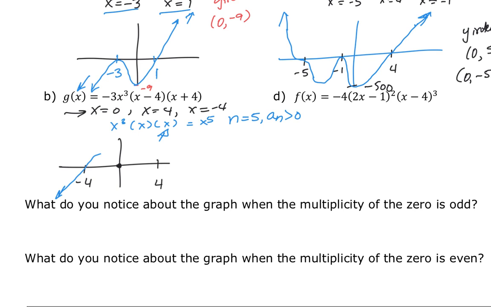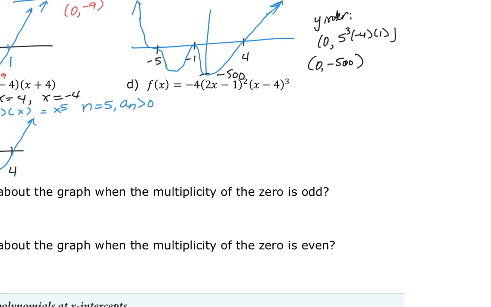So if you zoom in on your graph and it looks like it slides through like that, comes back around and then goes back up, that's what that graph looks like. You're going to find one that's obviously a lot smoother than mine. And then my last example here, I'm going to get x equal to +1/2 and x equal to 4. Those are my zeros, which are real numbers, so they will be the intercepts.